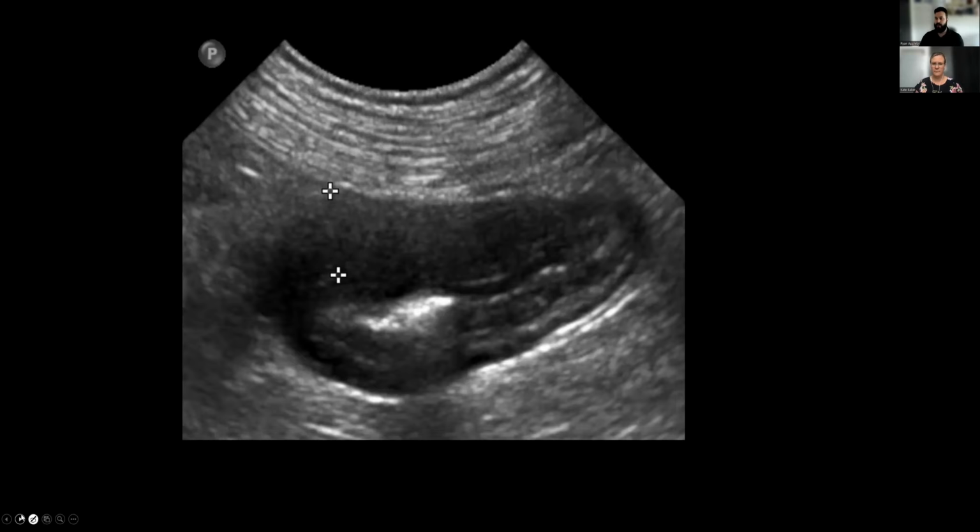We need to sample it. We're going to use ultrasound to sample these different organs. So this is an example of that small intestinal mass. And we would place a needle like this into the small intestinal wall, do a fine needle aspirate, and then send those off to Dr. Baker for interpretation. So what'd you find, Kate?